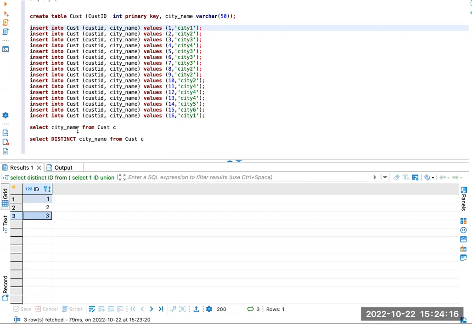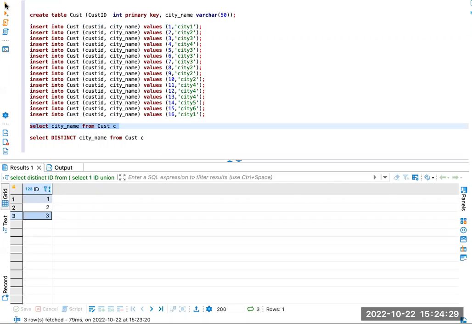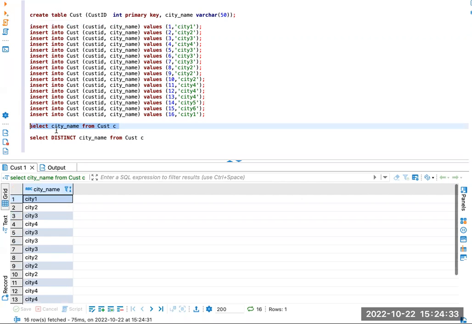So if your boss comes to you and asks, can you pull out all the cities that we are having customers from? If you write this SQL, which most beginner developers might do, and you select from the table, it just displays all the cities of your customers.